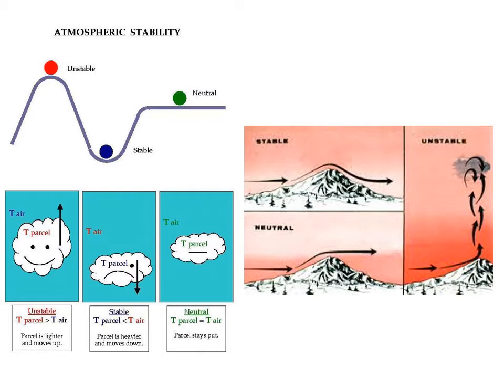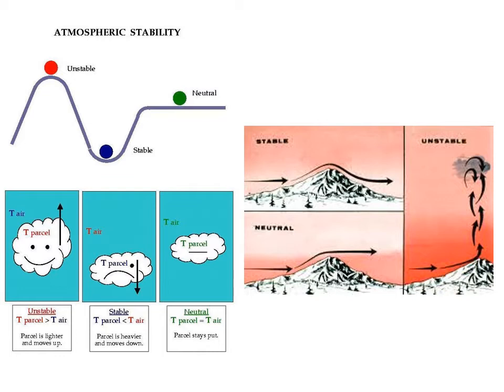As you can see from the figure on the left hand side, when a pollutant or an air parcel is being emitted to the atmosphere, in case of an unstable atmosphere, the air parcel will slowly move upwards and get thoroughly mixed with the surrounding atmosphere. That is called an unstable condition. Whereas in case of a stable condition, an air parcel or a pollutant being emitted from a source will have a tendency to sink towards the ground.